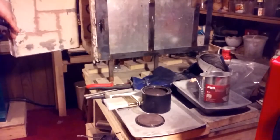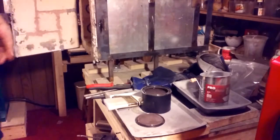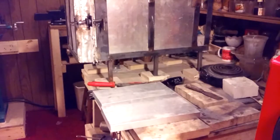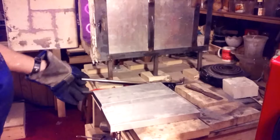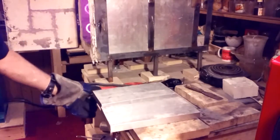In this video, I painted it and put it right into the oven. I've tried that, I've tried letting it dry first, I've tried using a heat gun to dry it, tried letting it dry overnight. So anyway, it ramps up to 1550, usually takes about an hour and a half with this oven. I let it sit for 10 minutes, take it out, and then let it cool to black. You can see in the video that I've got two quench plates. I used to try that too. So I think it's better to let it just air cool to black, and then when it gets to 1300, put it in for 10 more minutes.